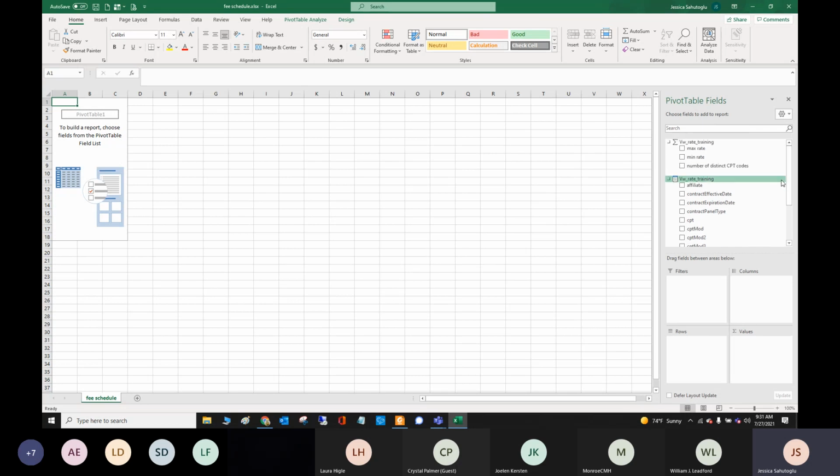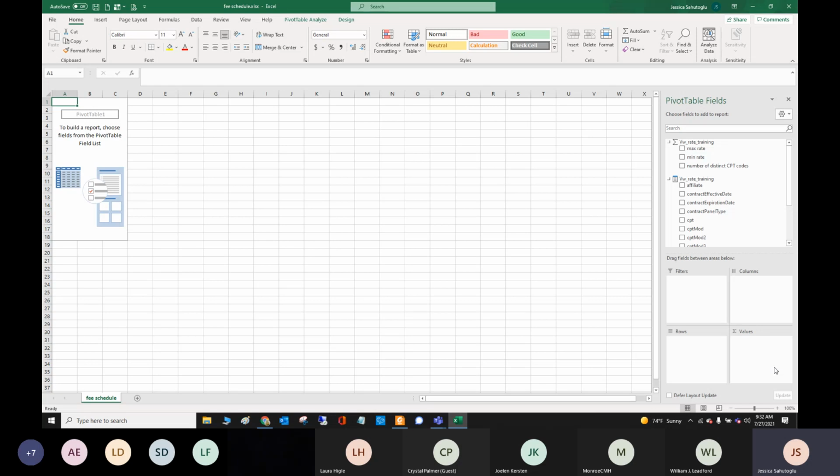This is a little bit annoying, but in Power BI, you have to have known ahead of time what calculations you were going to want to do, like max rate, min rate, number of CPT codes. You have to have known ahead of time you were going to want to do those tallies, and you had to set those things aside as measures. Whoever set up this analysis has to set those things up as measures. And only measures can be pulled into the values box.